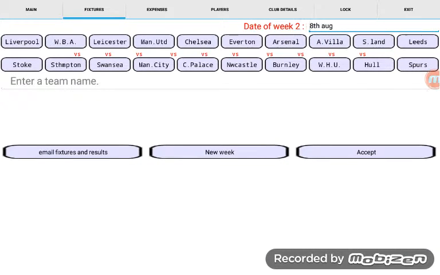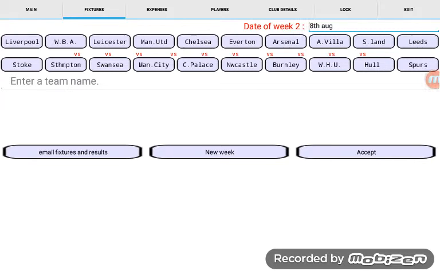Okay, what we'll do now, we've got this week 2's details in. If we press the email fixtures and results button, similar to week 1, what will happen when the guys receive the email is they'll get a league table showing who scored what this week, and running totals and all the rest of it, as well as these fixtures. Like I say again, check the website to see what that email looks like, and that's all there is to it. The app works out everybody's points.